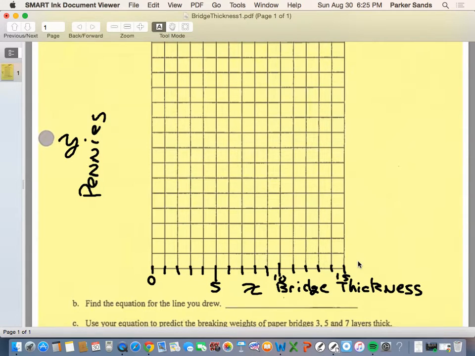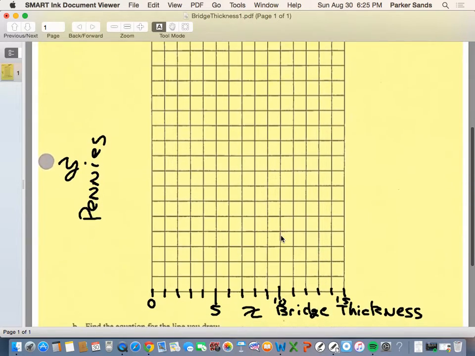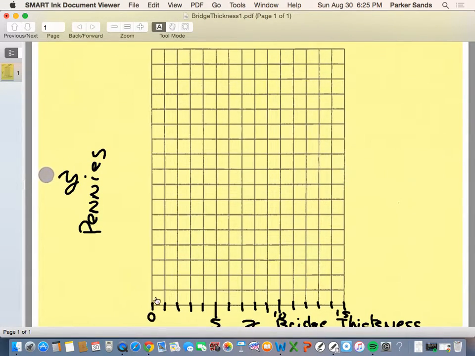Now, going up and down, we need to get to at least 65, but how many lines do we have to begin with? Again, the first one would be 0, so this is 1, 2, 3, 4, 5, 6, 7, 8, 9, 10, 11, 12, 13, 14, 15, 16, 17. Okay, so we have 17. We got a little side problem over here. We can't do 1-for-1 because that would only give us 17, and we need to show at least 65.